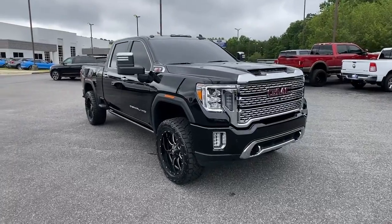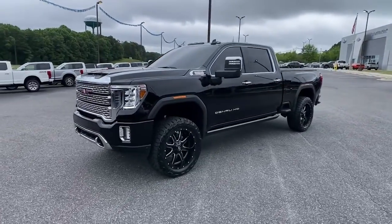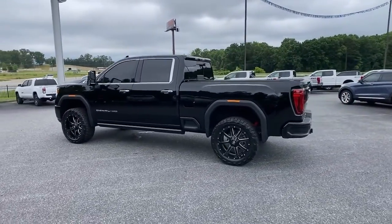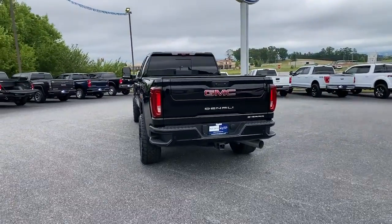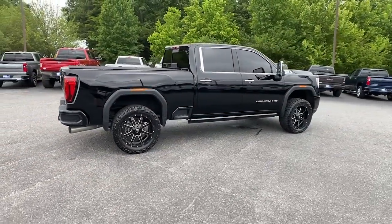You will be amazed by this 2022 GMC Sierra HD. With less than 10,000 miles on the odometer, this vehicle stands out from the rest. Tackle the toughest jobs with confidence in this brawny Sierra HD. From its heavy-duty capability to its refined ride and luxury cabin amenities, this impressive workhorse offers a unique blend of steely strength and modern comfort.